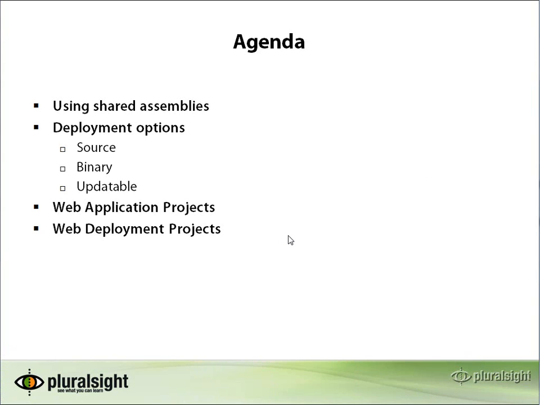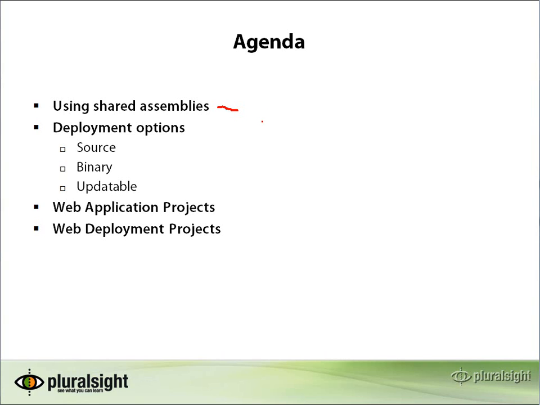There are several interesting ways to include code as part of an application in ASP.NET, and we'll look at each of those in turn, starting off with the simple deployment to the app code directory, and then looking at creating a separate class library that you reference in your bin directory. And finally, we'll talk about using shared assemblies that you might want to deploy machine-wide in the global assembly cache, and how you could manage those and potentially version them.